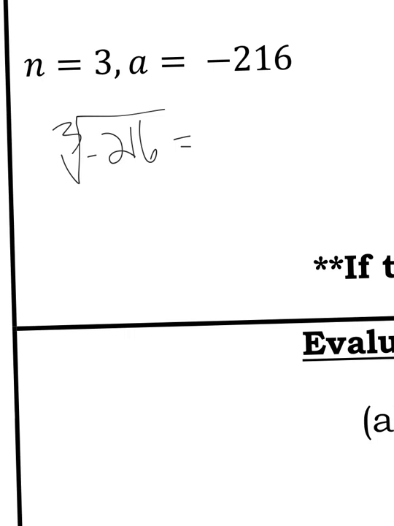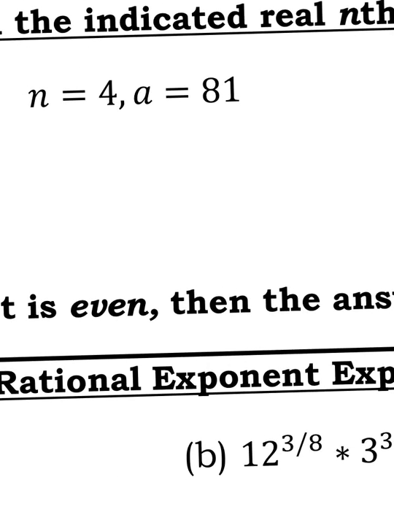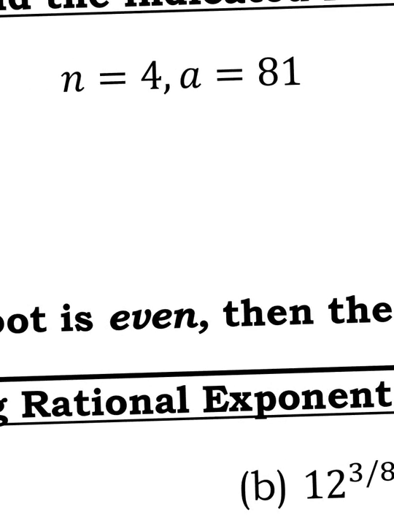Now, the equivalent of writing this in the rational exponent form would be to say negative 216, and then it's going to become the 1/3 power. So if you're doing the square root, that's the 1/2 power. You're doing the third root, that's 1/3 power. If I'm doing the 20th root, it's the 1/20th power, okay? Anytime there's a negative, make sure you use parentheses. And I will have a separate video of how you type it into the calculator, but just know that you could type in either one of those forms, and the answer is -6, okay?